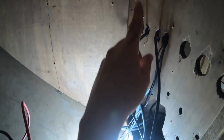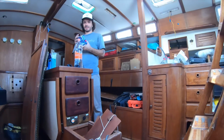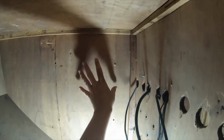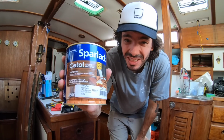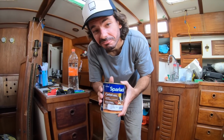So the idea is to paint this area before we install the new inverter charger here. Is the name insulator? Inverter charger. Insulator is that one. The new inverter charger here, because we want to protect this area, so we are going to apply stain. It's just so the wood doesn't keep absorbing water, humidity. So we just want to seal the wood. I think this is going to be enough. I hope so. Time for some painting.